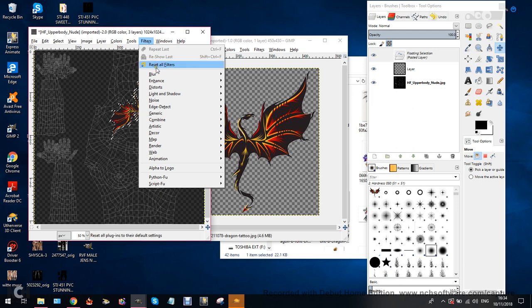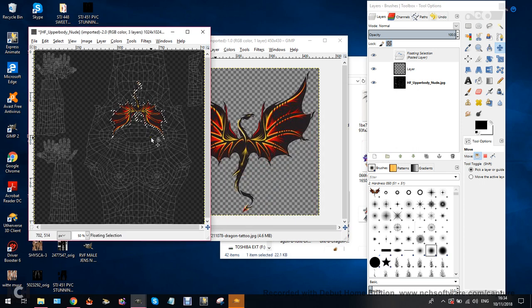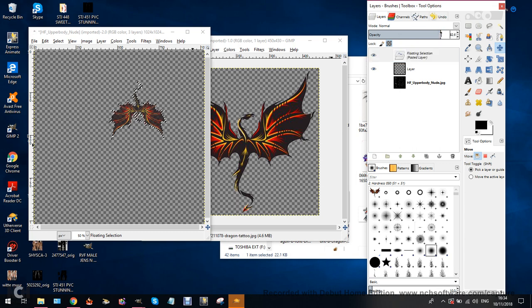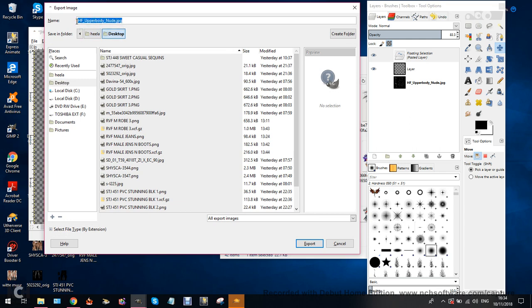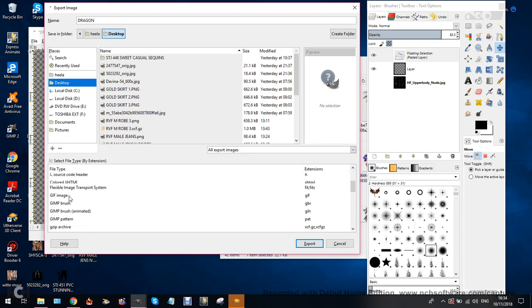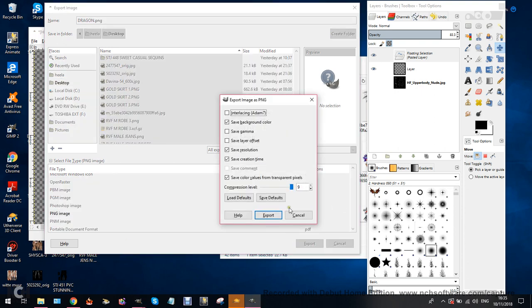Maybe sharpen it a little bit, because remember, we're going to lower the opacity of that dragon. So here we just want to, that may be a bit too much. Then you close down your mesh. Yeah, that is too much when you close down the mesh. So maybe like so. And then you just name your file. I'm just going to call mine Dragon for now. Very originally. And then you make sure always save them as PNG files, because those are the only files that your publisher will accept.